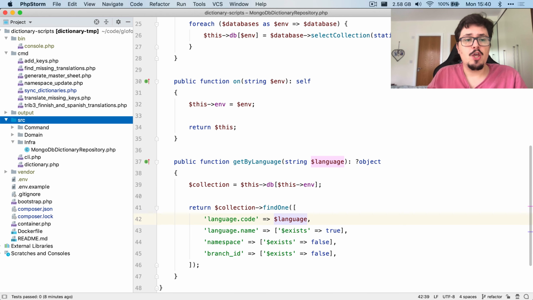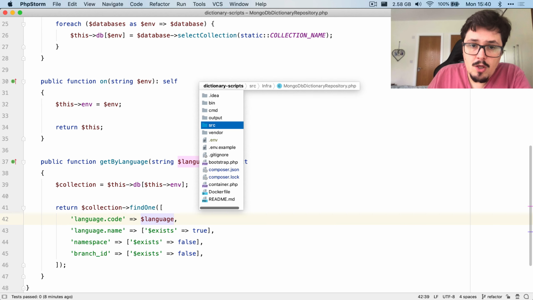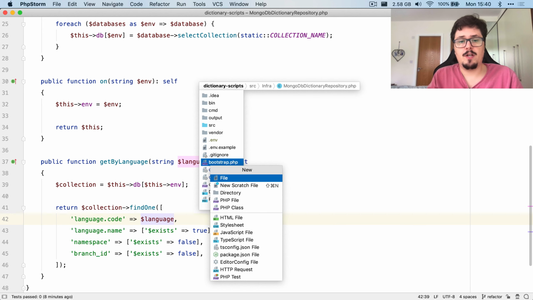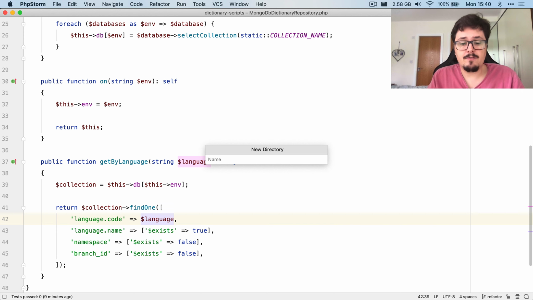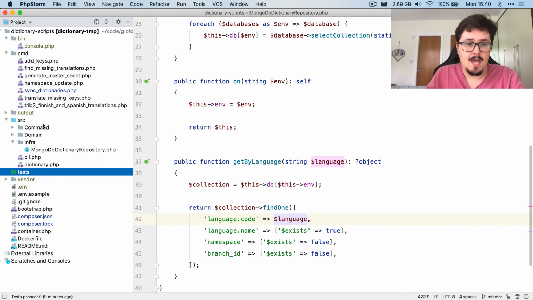How do we do that? Probably you already saw something like this. We are going to create a new directory called tests. And in here we are going to create classes for each class we would like to test, etc. Okay, this is a perfect approach, to be honest. I would like to be a bit simpler.